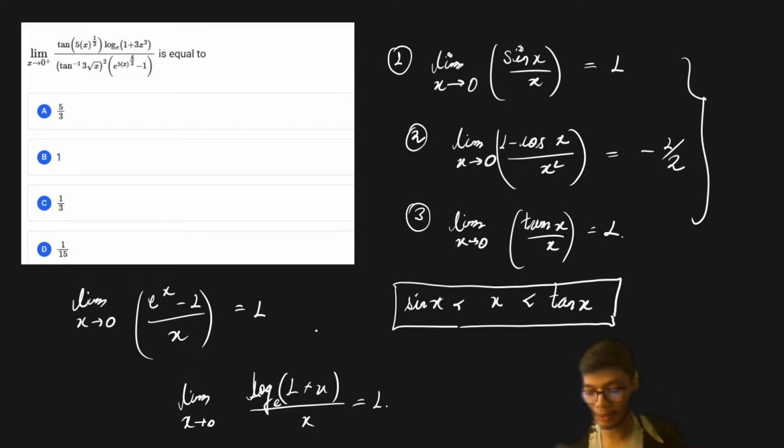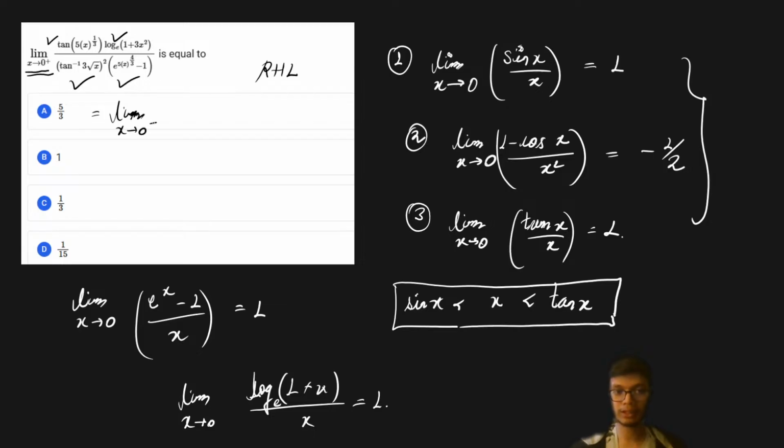So let us see how we can solve this fraction. The first and foremost thing you can see, looking at the question, is that it is asking about the limit as x tends to 0 positive. So this is basically talking about the right-hand limit. Whenever it is talking about 0 positive, it is talking about the right-hand limit, right? Now let us see how we can simplify this question so that it is easy to work with. If you look at all the forms of the product present in the numerator as well as the denominator, they are of the standard forms. So we can use this to reduce it to the standard form as the limit as x tends to 0 positive.